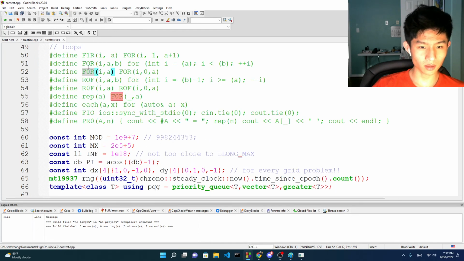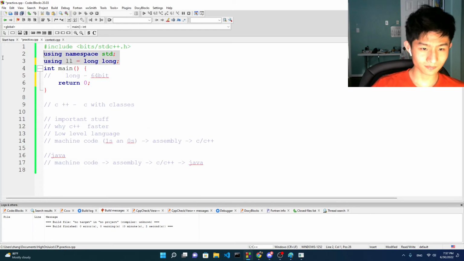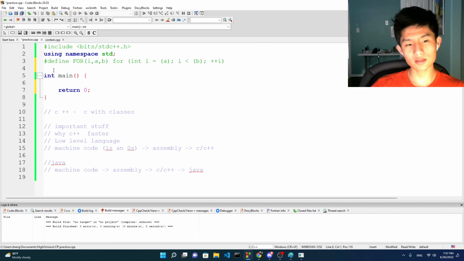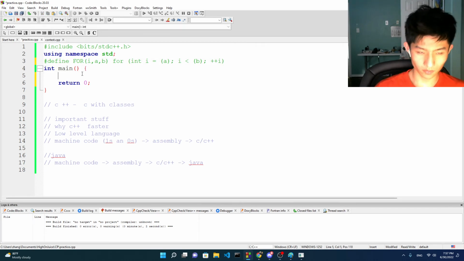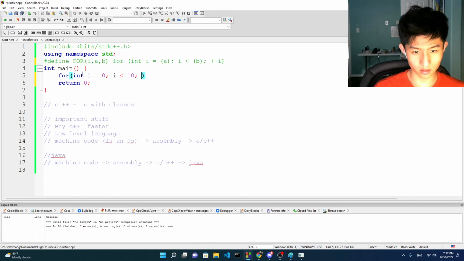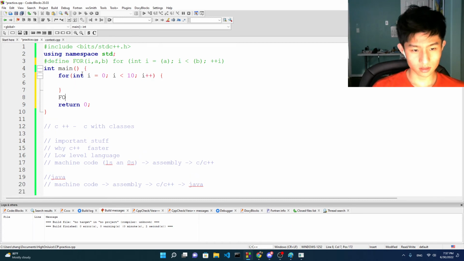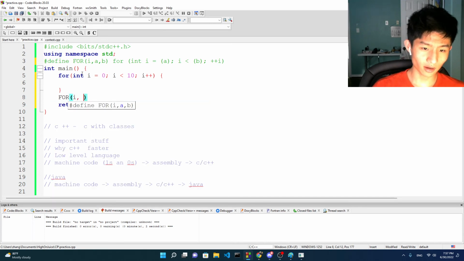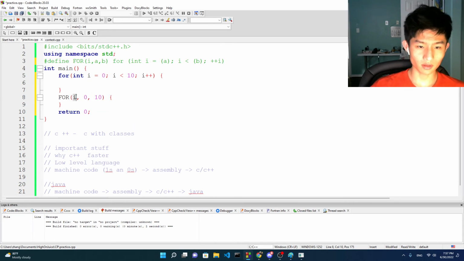One other thing I want to talk about is the for loops. Here, this is a shortened version of for. If I were to make a for loop of, let's say, int I equals to 0, I less than 10, I plus plus, instead I can shorten it to this: for I 10, or I equals to 0, 10, and it fills it in for me. The variable is called I. 0 becomes the starting position, and you would literally just put it in.